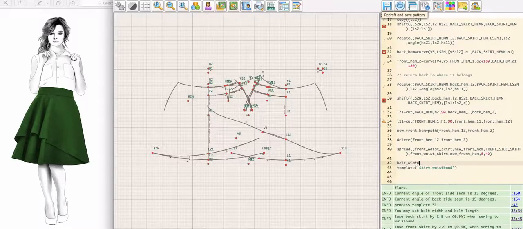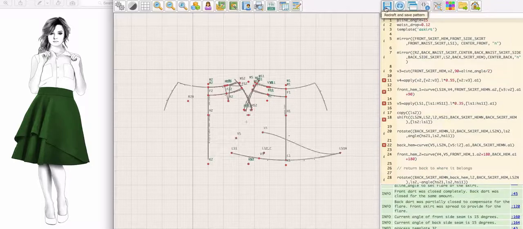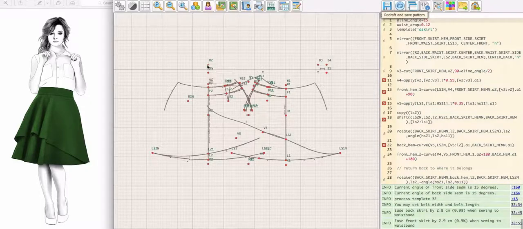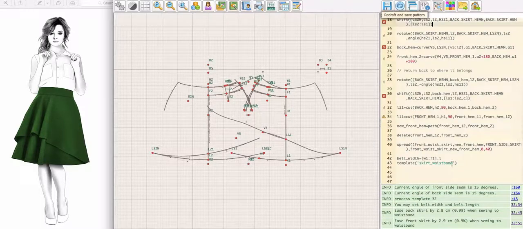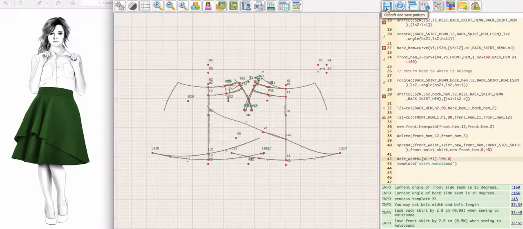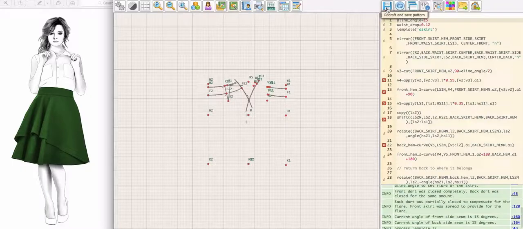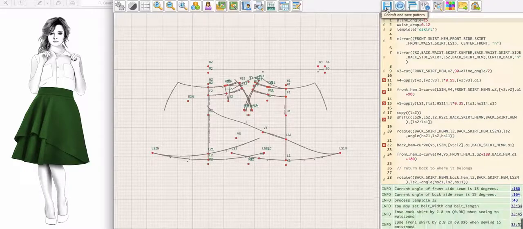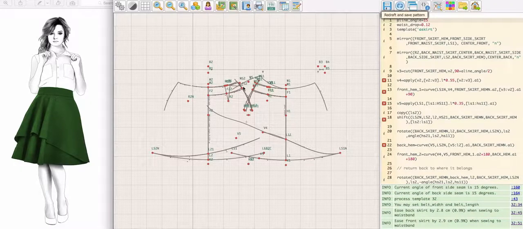It is not mandatory to mention everything as percentages and formulas. It is just the way I work. You can easily set belt width to 5, and the waistband will then be 5 cm wide for any size. It is just that I always remember that the pattern can be drafted for someone 190 cm high and 140 cm high. A waistband that is 5 cm wide will look very different on ladies of these heights.